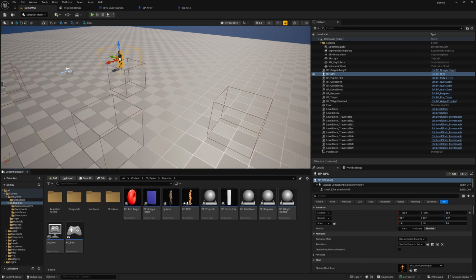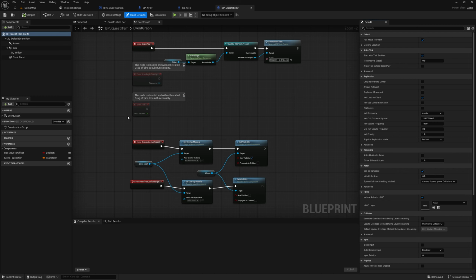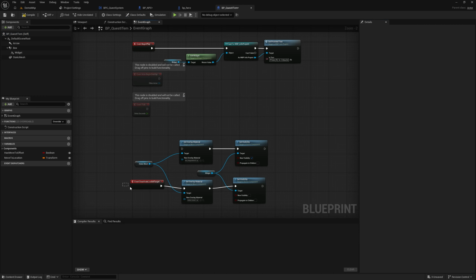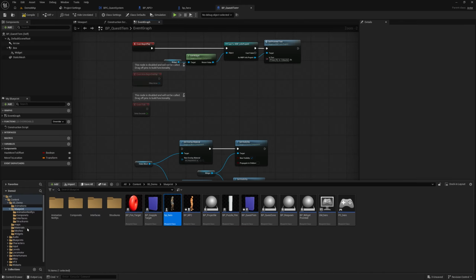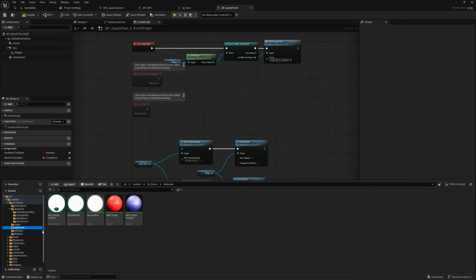So in order to do that, I'm going to actually duplicate the grapple since it already has half of what we want. So I'm just going to call this quest item. Now this quest item doesn't need these ones because we're going to swap that. I'm also going to use that material I made in the last video or one of the earlier ones for the interaction, right?